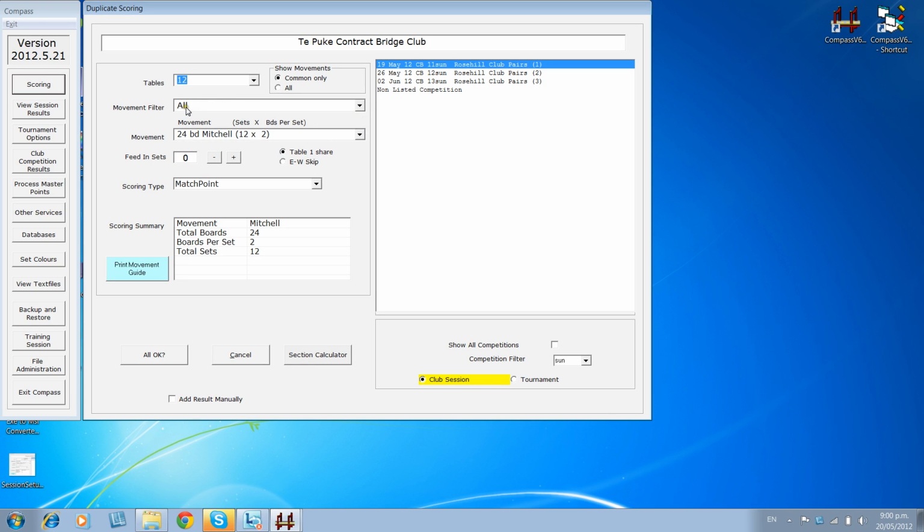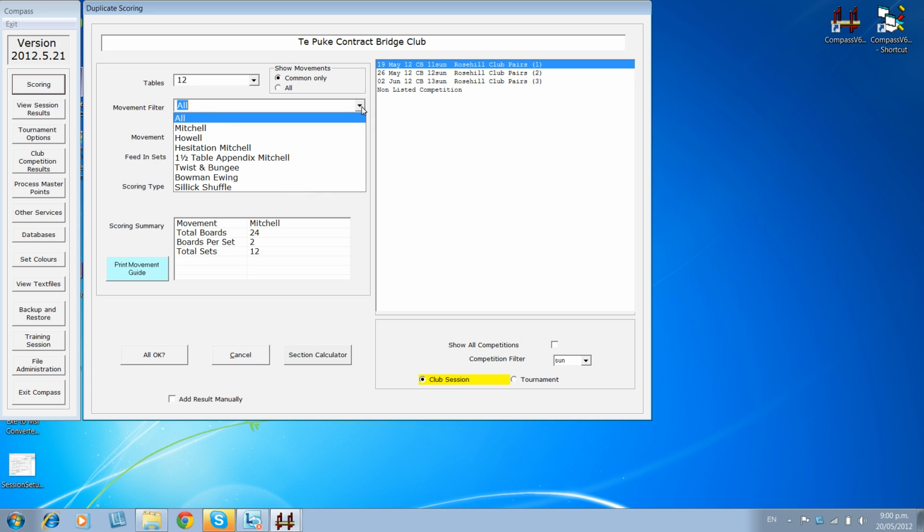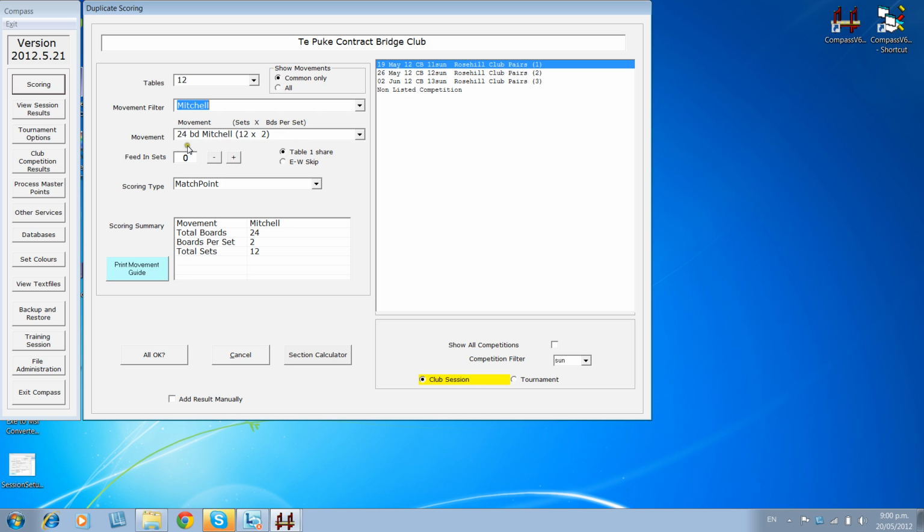we can just leave the movement filter to all, so that's all movements, or if you prefer you can just choose one of your normal movements that you may use, say Mitchell, and then in the next panel it just gives the common Mitchell movements for 12 tables, which is just 2 boards per table.